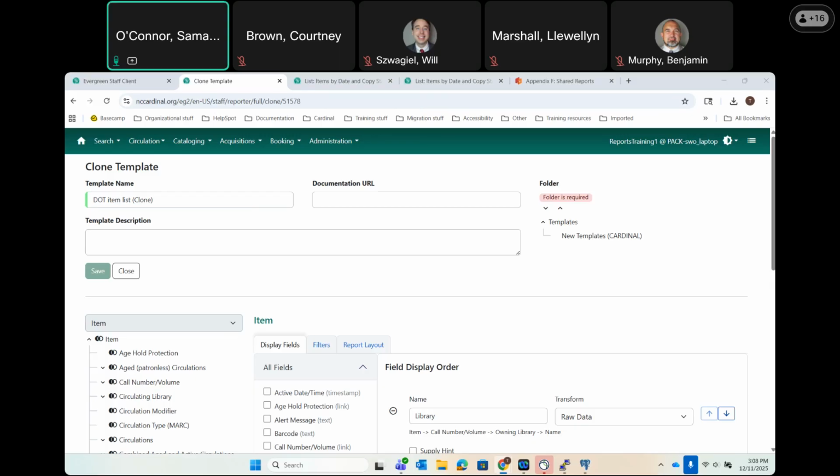Let's see. The next one I'm looking at doing, probably in January or February, is the next step in this process, which is looking more closely at transforms and operators. When we were looking at that date range where it was set at between, I was going to talk about how you can set up different operators and transform your data in different ways when working with templates. It's not officially on the schedule yet, but it'll probably be either late January or February.